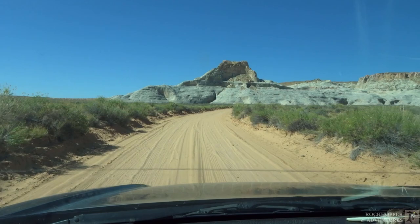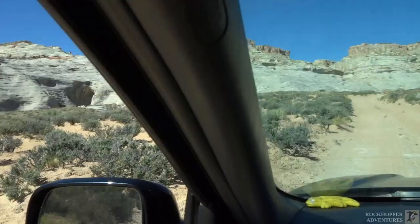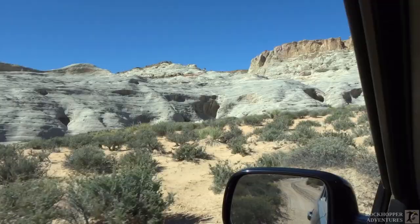This is Buttwink and I think this place is okay, even if it is a bit windy. Let's see if we can get a little closer in the car first and then we'll start hiking. We're getting closer to those mountains so we'll park soon here and take off and explore.